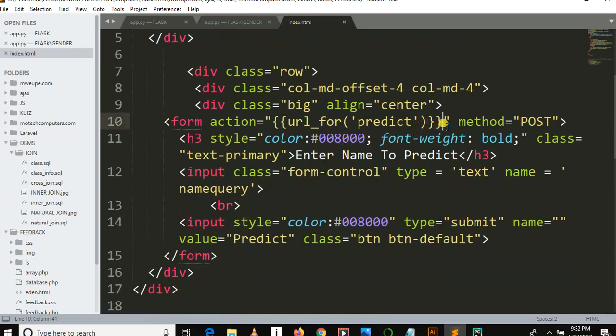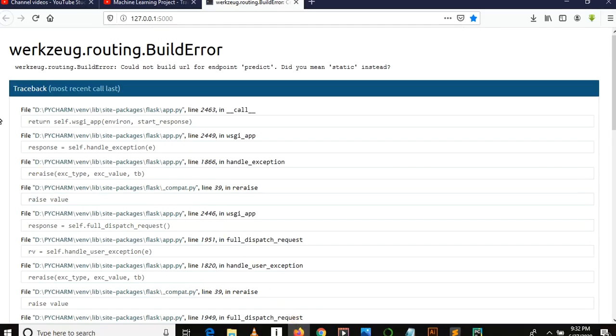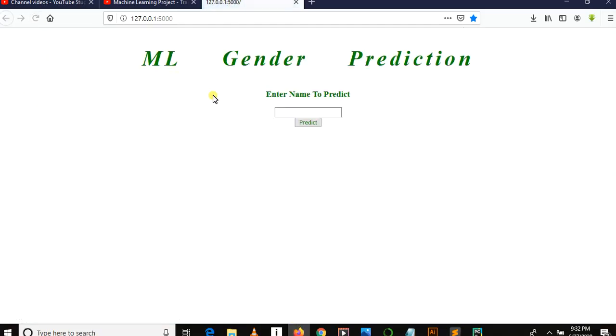Okay, let me remove this and save the changes. Then refresh the page. Now you can see we have successfully rendered our home page in Flask.